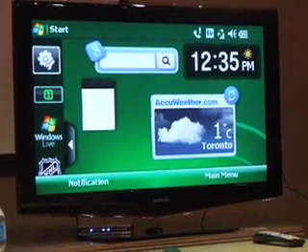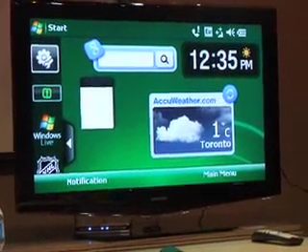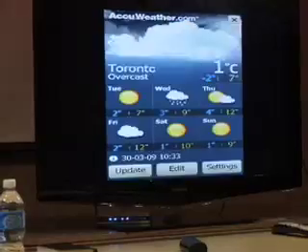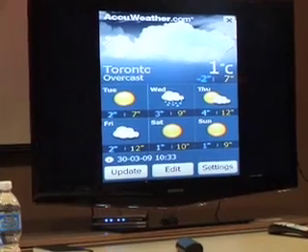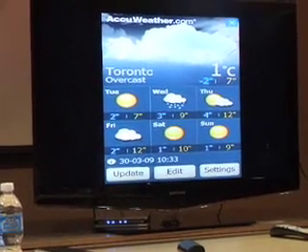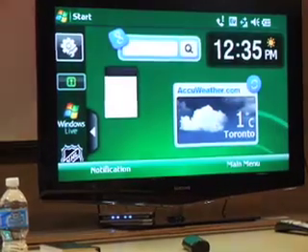One of the online widgets is the AccuWeather. It lets you add multiple cities. You can set the update interval. You can update it manually, whatever you want. Essentially, quick access to probably one of the top features that you want from accessing the internet, what the weather is.